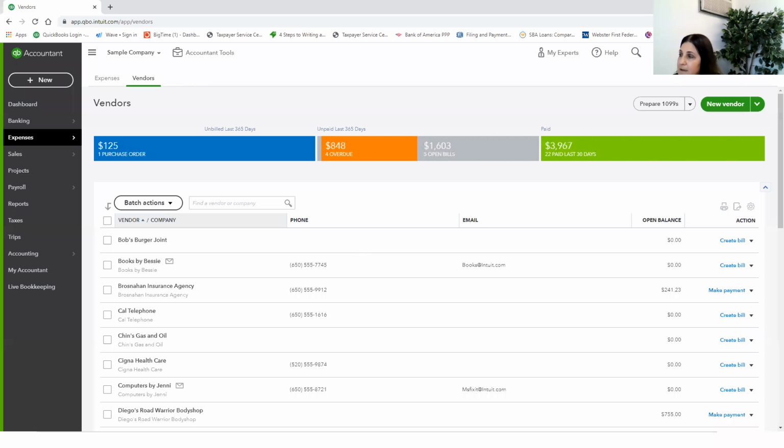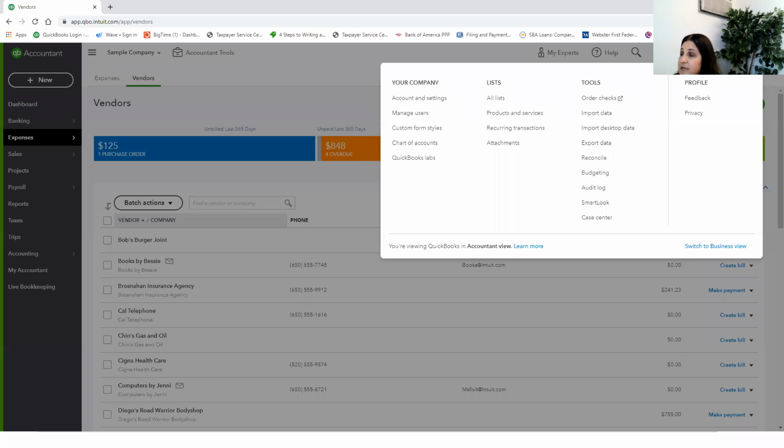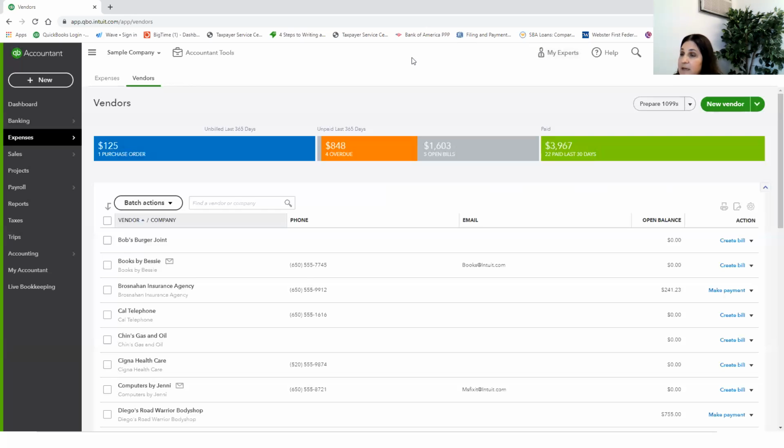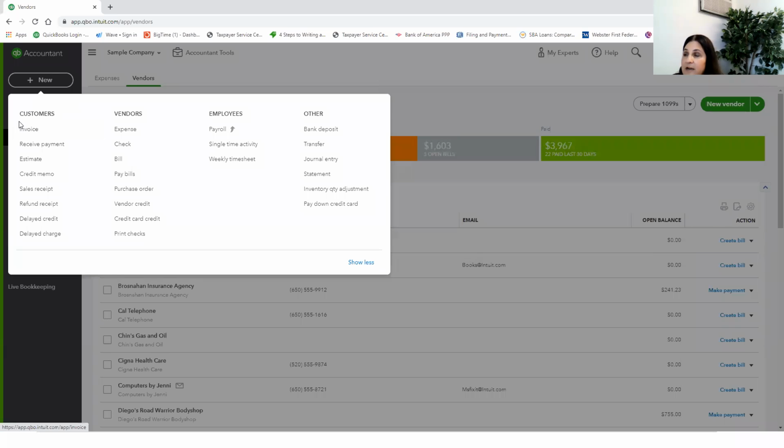Just like this gear over here contains all the different items that you need to set up your QuickBooks, this button over here on the left-hand side that has New with the plus symbol has all the different tasks that you can complete when you're using the program. So if you want to do anything like create an invoice for a customer or pay a bill, those items would all be found here under the New button.